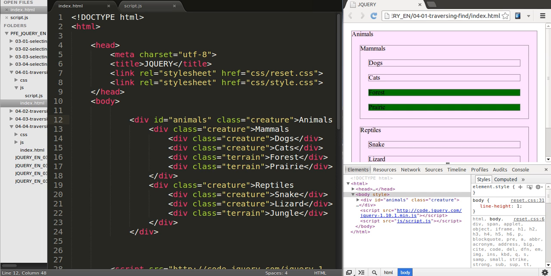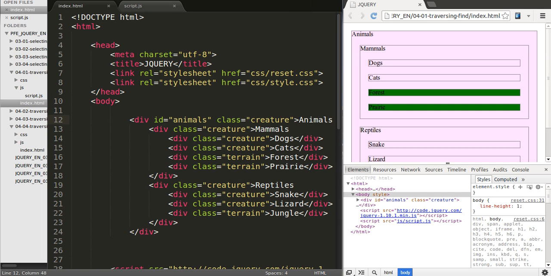When working with jQuery, the usual workflow consists in finding the elements that you want to work with, and then once you have them, you can animate them, manipulate their DOM, or do any of the magic things that jQuery allows you to do. But finding those targeted elements is not always easy. There are several techniques you can use.